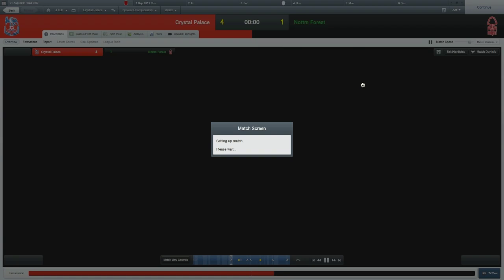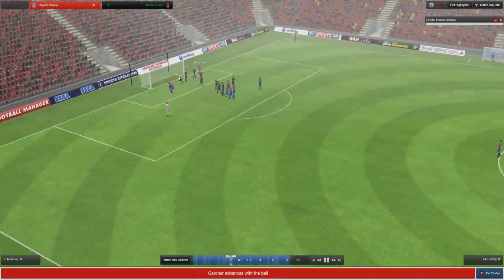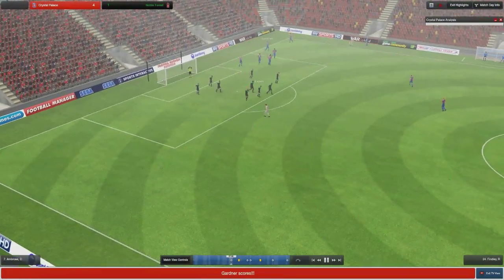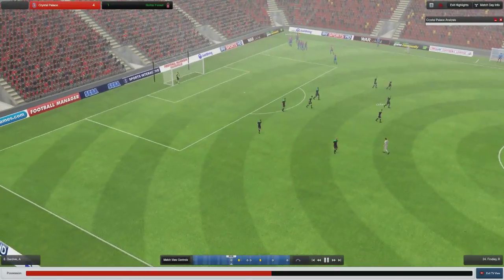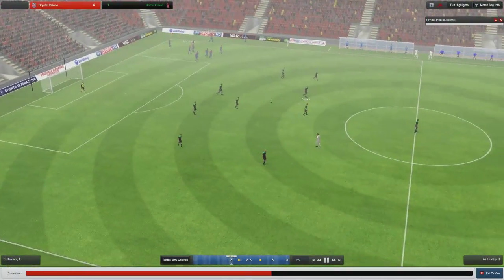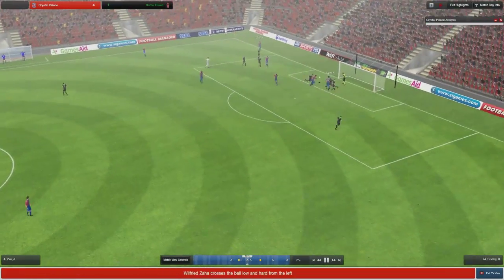Anthony Gardner getting on the score sheet again. Jesus, he must be our top scorer. It's incredible. Front post corners every time as well. It's absolutely insane. Definitely going to make sure that is going to be a key tactic for us this season. Gardner at the front post, which is rather amusing, to be fair.